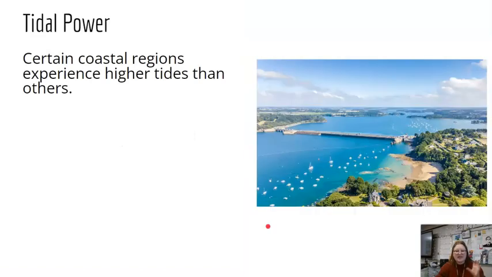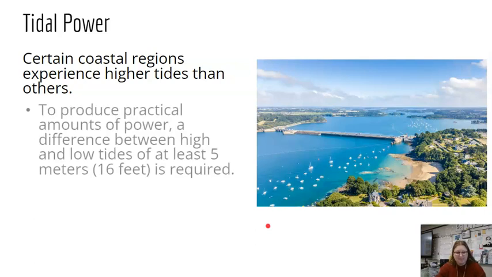This is different than hydroelectricity. Hydroelectricity is coming through a dam. Tidal power is using the tide going up and down, or in and out, to generate electricity. Certain coastal regions experience higher tides than others. We don't have an ocean, so we don't have a tide. But if you've been out to one of the coasts, hopefully you knew that the tide goes in and out.